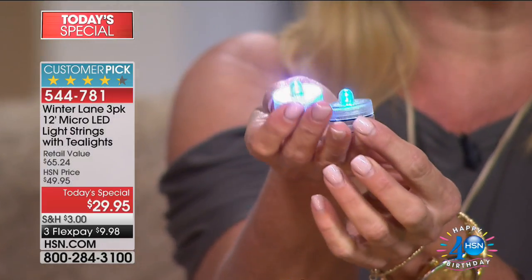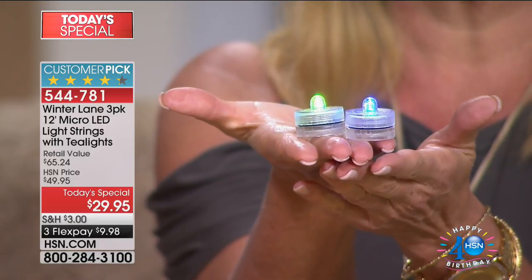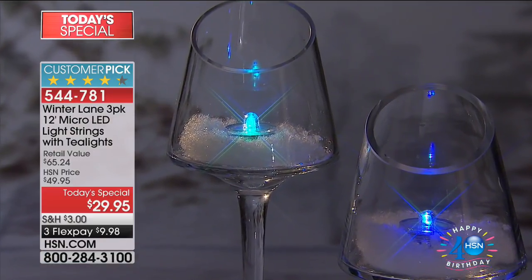What we did not show you, and I do apologize, is look how cute this is. This is our Christmas bonus that comes with it. You get two of the changing color tea lights included. So for those of you who got it last hour and I failed to have these out here and mention it to you, that is actually our Christmas surprise. So there you go. Those are included with it. And you can submerge those in water, so I'll put them in water for you. Yes, you can light them, awesome.